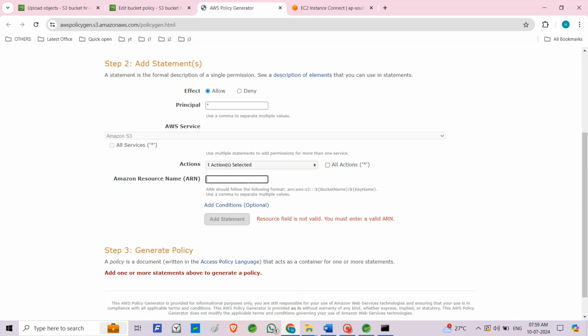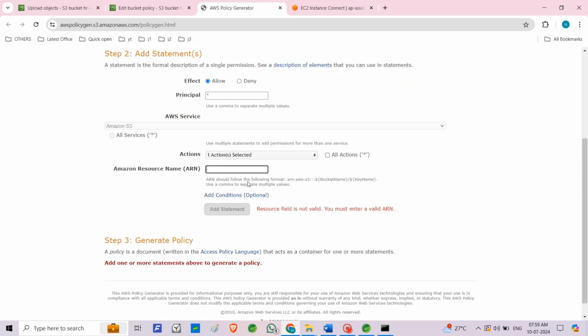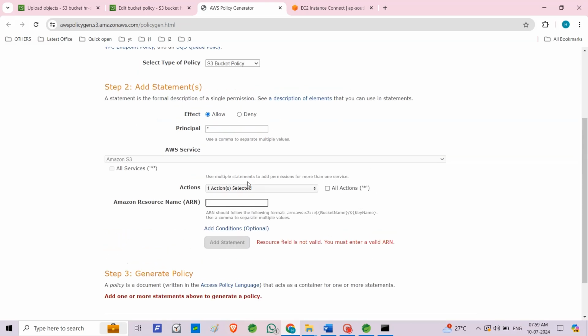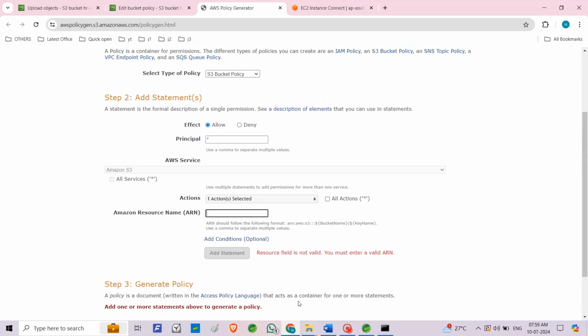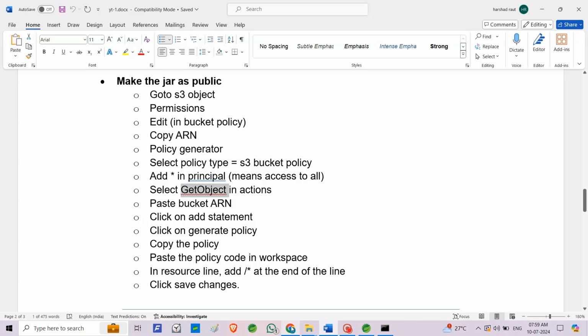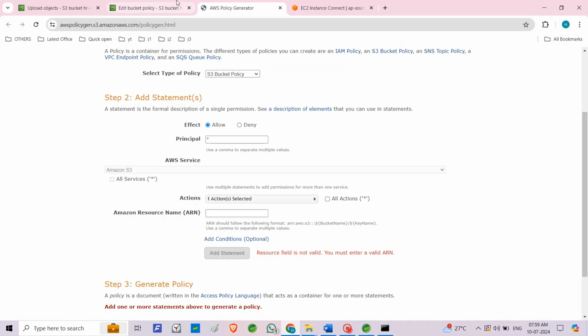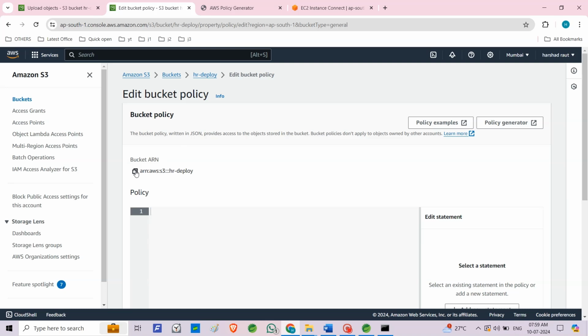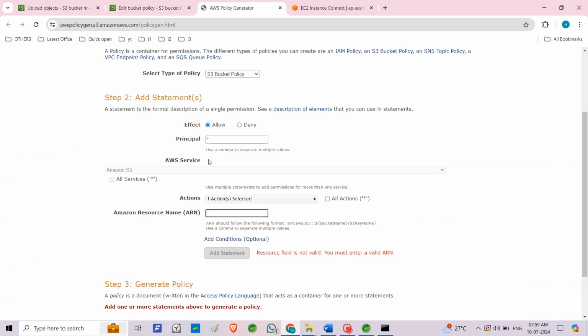And this ARN, which we have not copied yet, but we will copy it. It's available in our bucket option. Just copy that ARN and paste it, and now we can click on add statement.